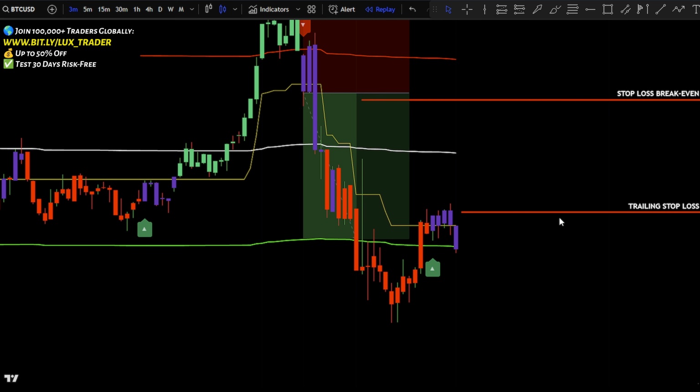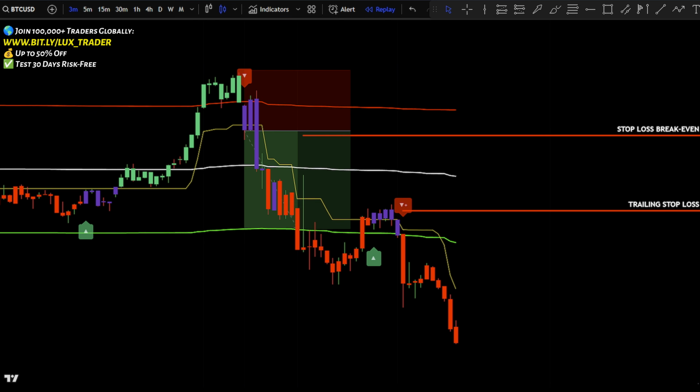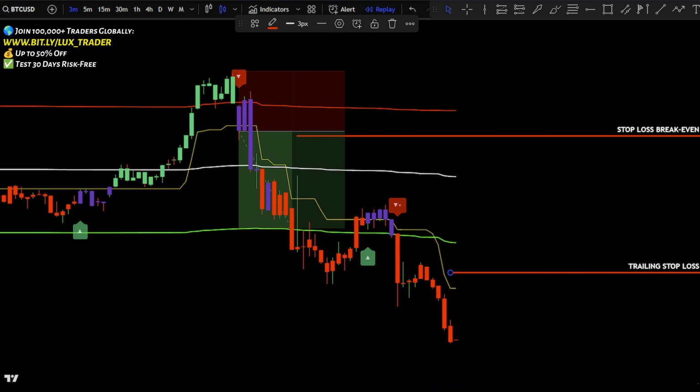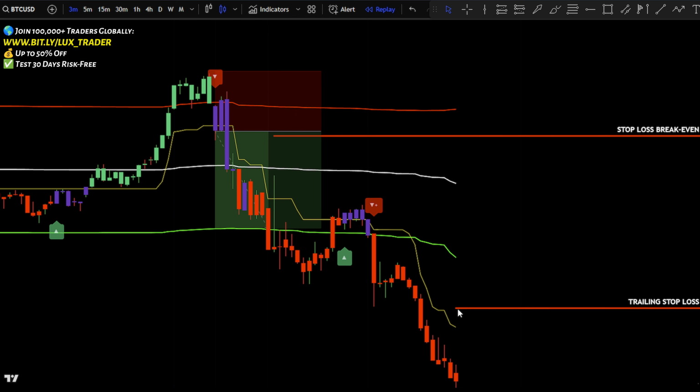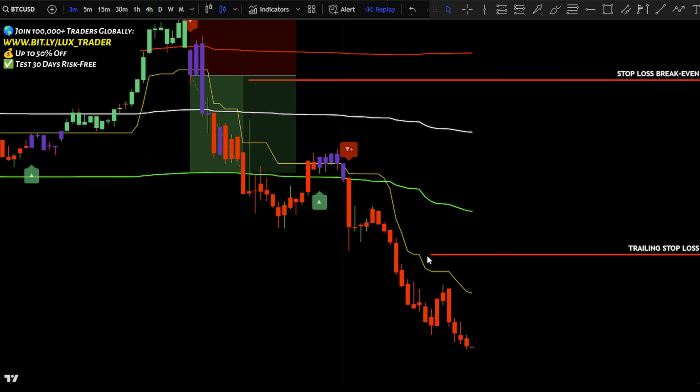Once the price touches the green line again, start adjusting the stop loss lower, using the yellow Neo Cloud line as your guide. Each time the yellow line moves down, trail your stop loss slightly lower. Continue this process until the price eventually hits your stop loss, securing maximum profit from the trade. This trade played out perfectly, hitting the target with a solid risk-reward ratio of 3.8.